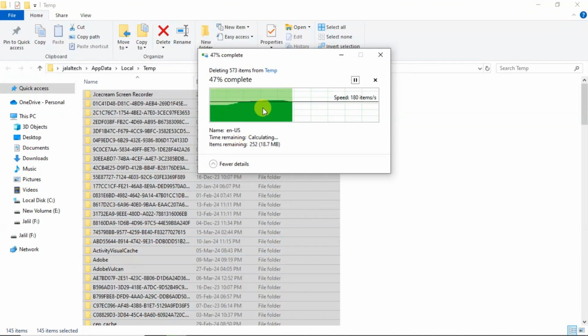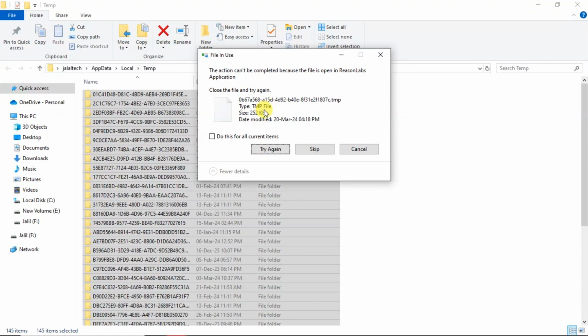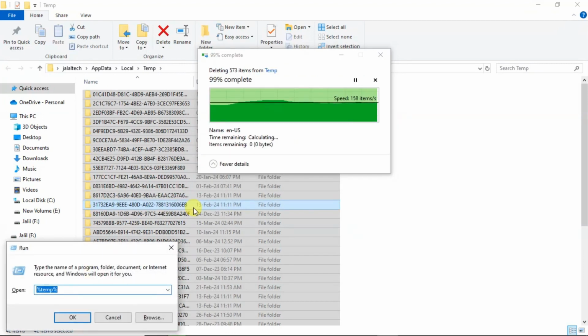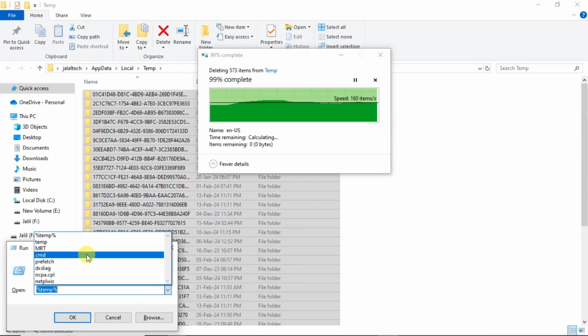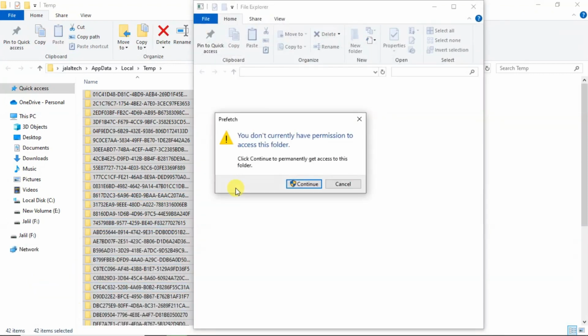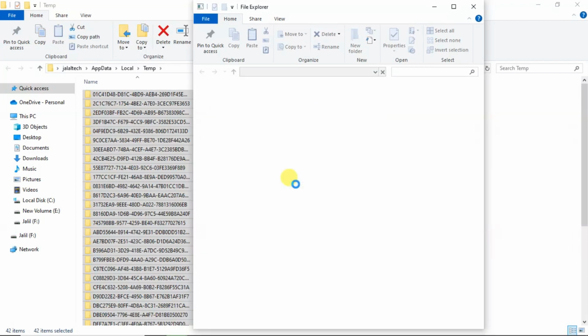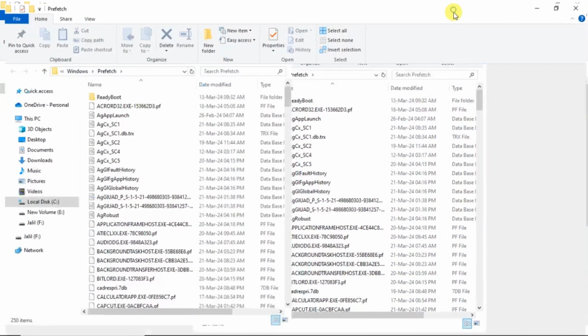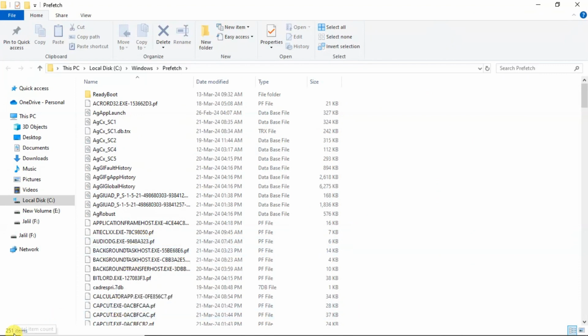So now let's go to the third one. Same process, Windows R. It is here. You can see this is the third one, and go to OK. It will ask for your permission. Grant it the permission. You can see this is still deleting in the background here. Okay. The same thing we have here, 251. You can see it here.